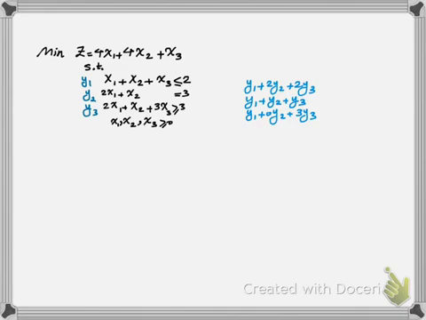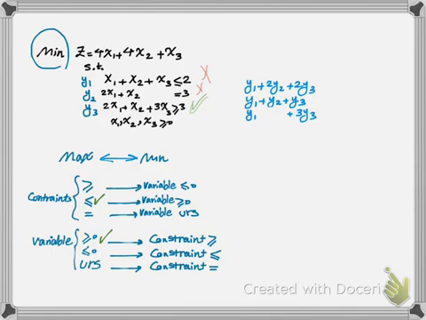Now, I have to define the sign for the decision variables. So for a min problem, the standard format is greater than or equal. The other two constraints do not have the standard format. So only y associated to the third constraint is going to be greater than or equal to 0. For the other two, you're going to follow the table that I gave you earlier. So the first constraint is less than or equal, and we are in a min, and in less than or equal, the variable is going to be negative. So you're going to write y1 as negative.